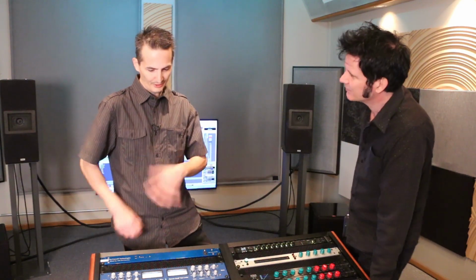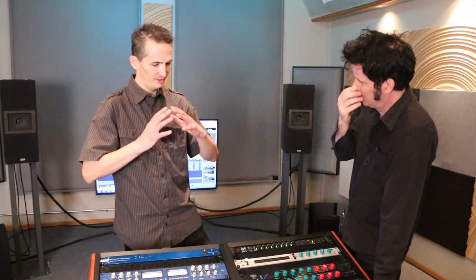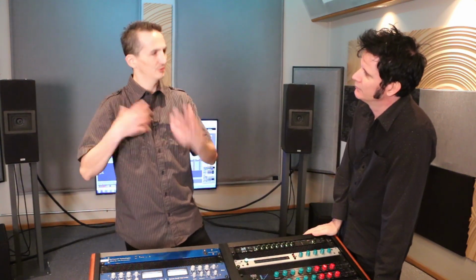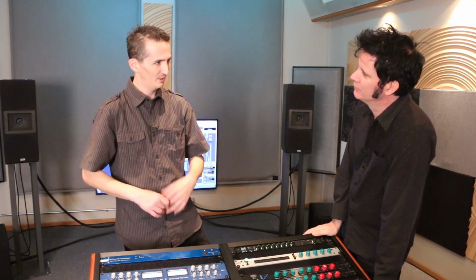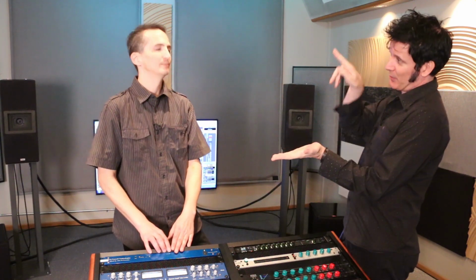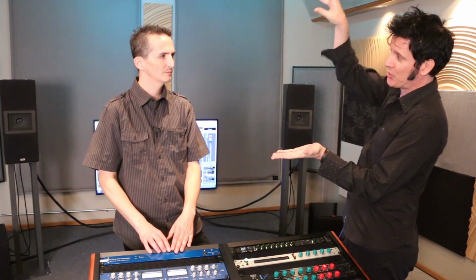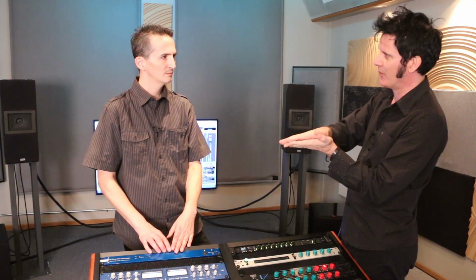Every EQ is different, but passive EQs in general, whether it's this one or this one, which is a passive EQ as well, like I said, the electronics that allow you to do this frequency or that frequency sometimes dictate the shape and what it's doing. And I know that's happening on this one. People love passive EQ, and this would be a great explanation, because with active EQs, it's sidechaining. It's taking a piece of the signal off, boosting it, and then folding it back into the signal, which inherently can mess with the phase relationship.